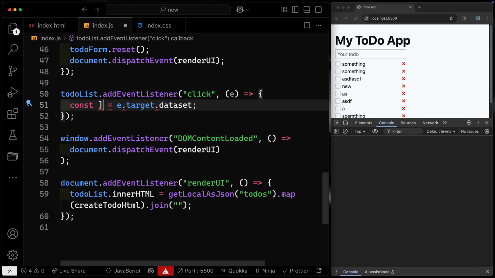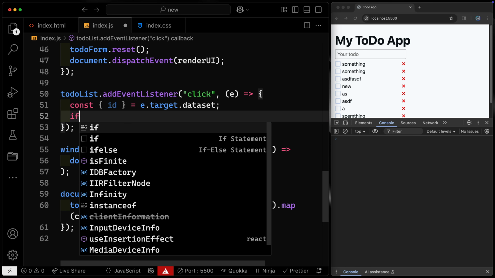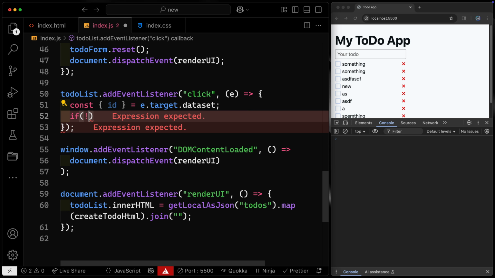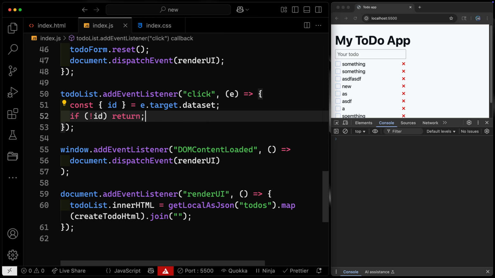And it kind of saves me like two keystrokes. But if that's confusing, don't worry about it. Now, I want to do a little check here to basically say that if the thing that I've clicked on, the e.target, does not have an ID, I just want to return. So I want to jump out of this loop. I don't want to do anything else, right?